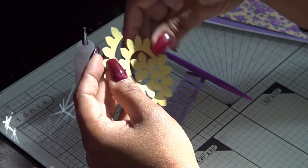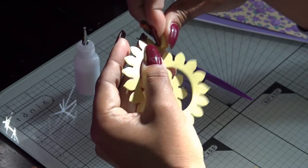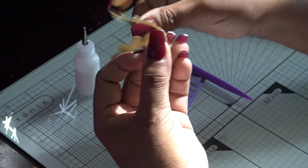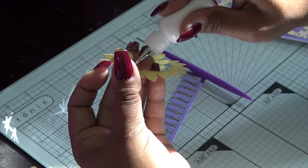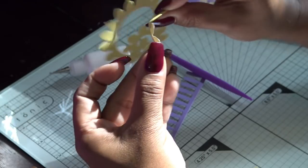I don't know if you want to do that with the quilling tool. You normally don't have to with these. You just kind of start rolling them, rolling them, rolling them. If you can see, I'm just kind of going around here. I'll add some glue here and there. Basically, you're going to stick them down to that center part, so that's kind of where you put the glue.